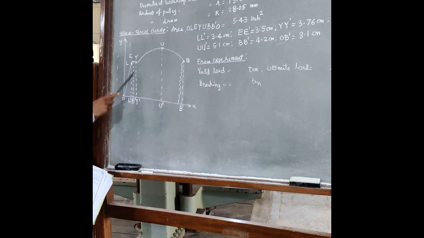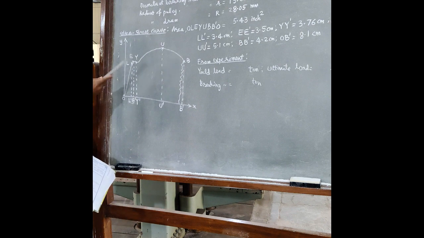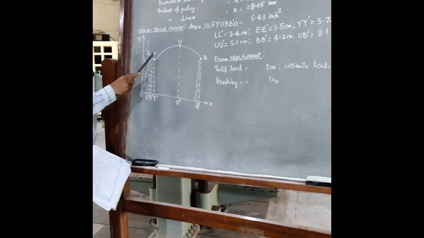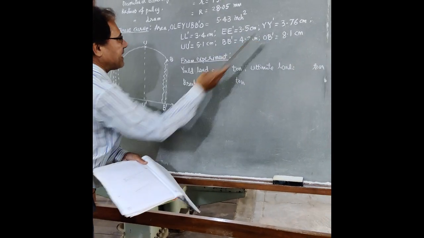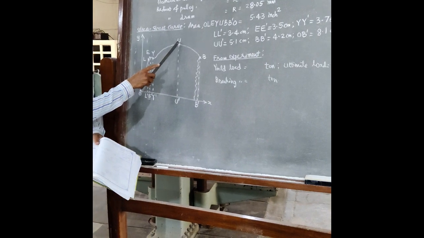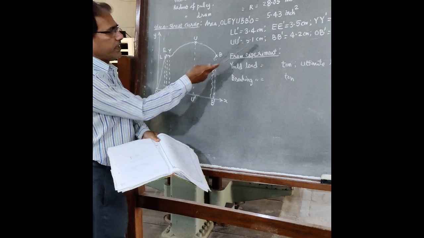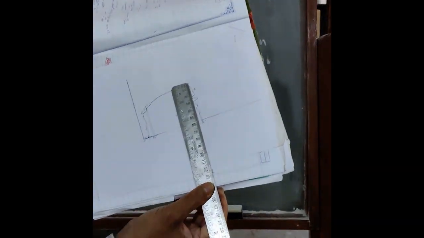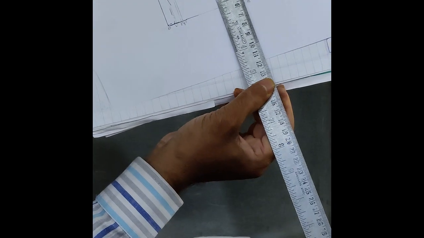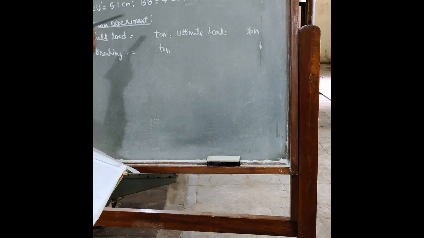Likewise, the upper yield point, Y prime. By dropping a dash line, now I get Y prime. Upper yield, this is a lower yield. However, both may be there, may not be there. Here I have Y prime, and that is now 3.76 centimeter. And if I drop a vertical from U and measure this ordinate, U prime is 5.71. Now you can see, this is the ultimate load. I'm getting this as 5.71. Therefore, I've just noted down that one.